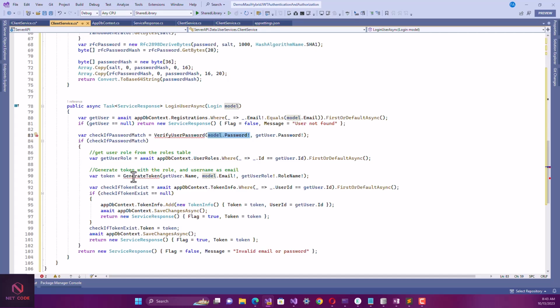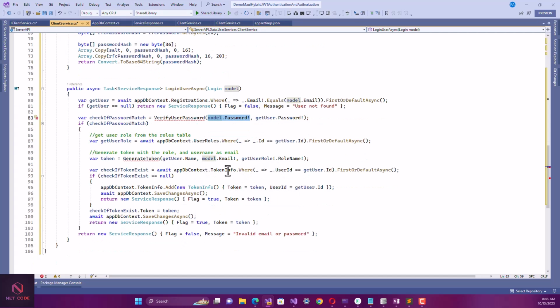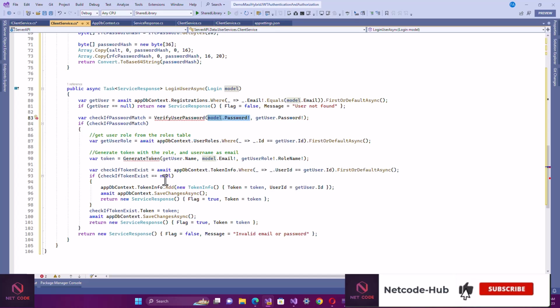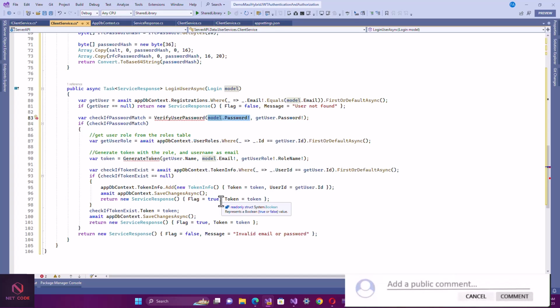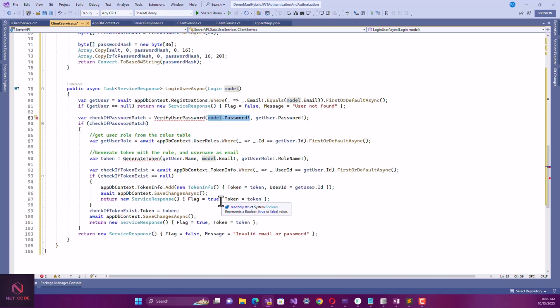Then we can now call a generate token method to generate the token for us by using these as claims. Then we check from the token info that if the user already has a token there, we remove it and assign the current token to the already saved token over there. But in case it is not there, it is a first-time registration or first-time login, then save it. So this is what we're going to do. Anytime the user tries to log in, we're not going to get the old token. We're going to generate a new token. And now when you generate it, from the token info, you have to update the old one, isn't it?